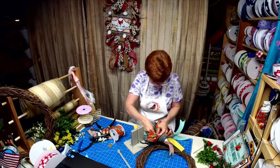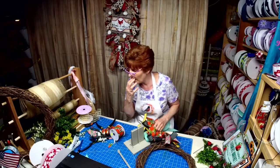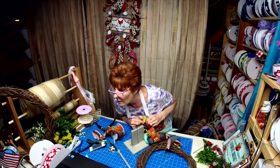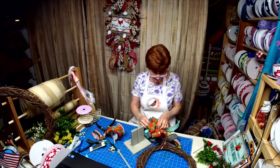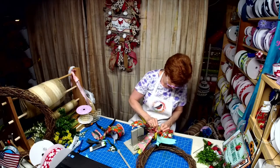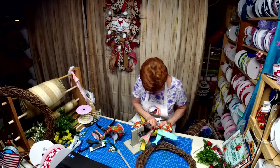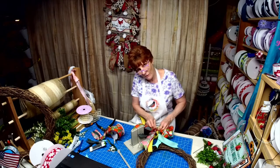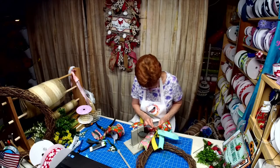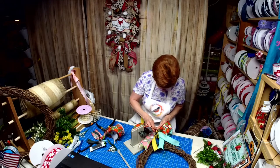Why did I do that before I put the thing through there? Let me see. Oh, wow, that's awesome. I made a sign for Dawn that said hairdresser on it, and her hairdresser loved it. That's a nice thing to do for her, because I'm sure she's been without income during all this, and to have something special like that.